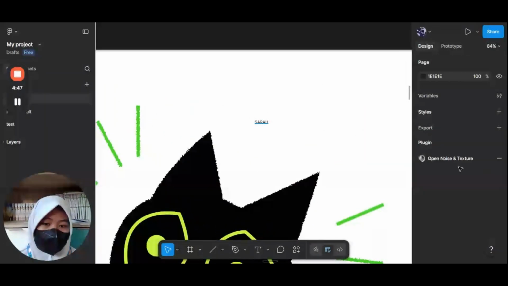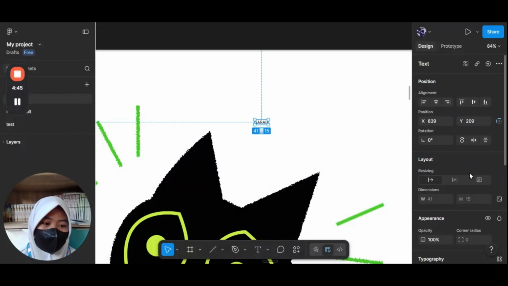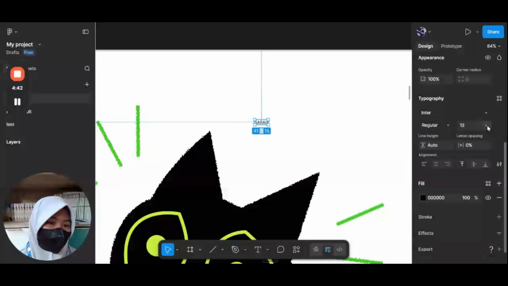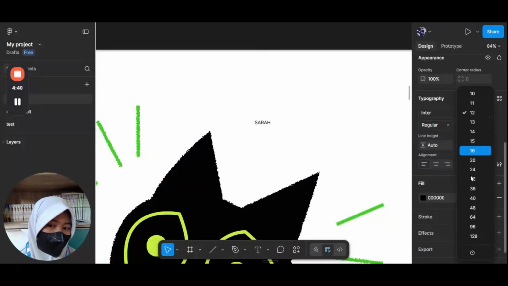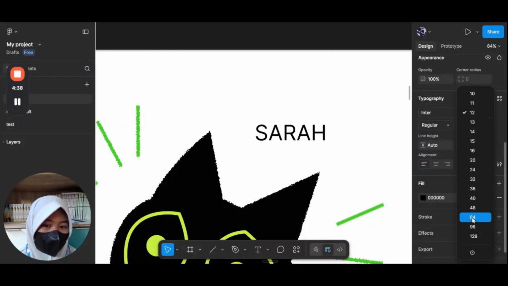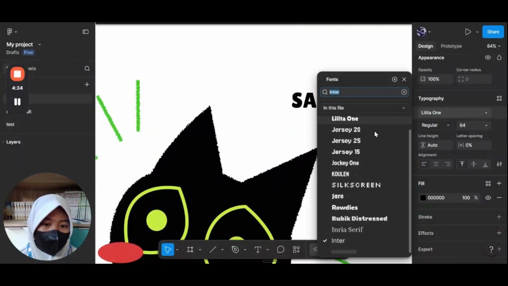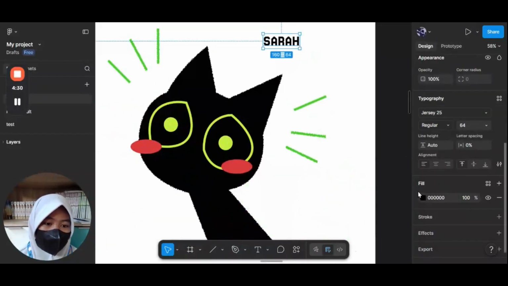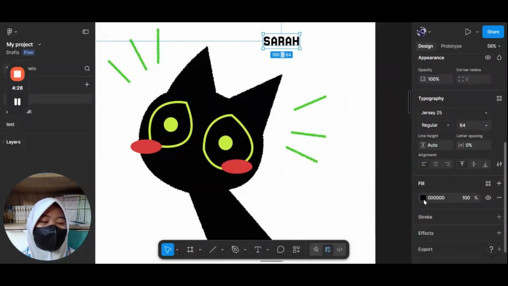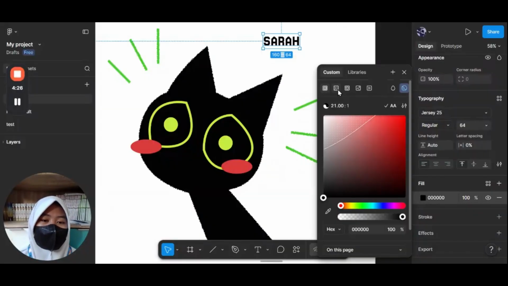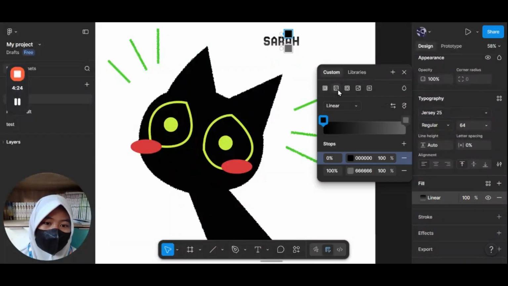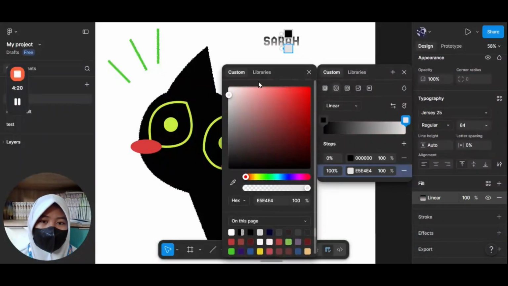Change, and then how to make this text bigger. Just click in here, typography, and select your number, and change the typography. I just change to Jersey.